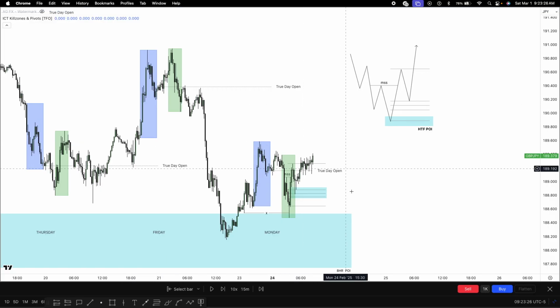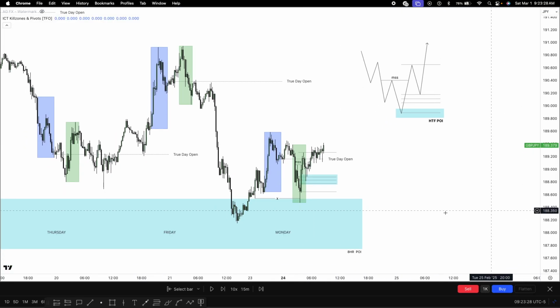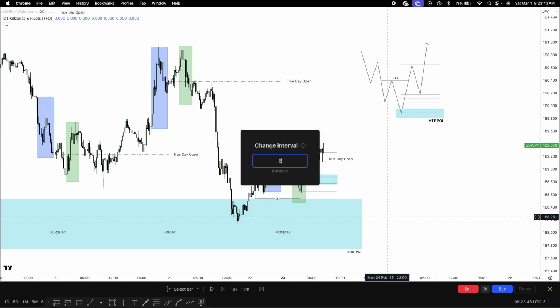Simple as that. So right here, guys, first and foremost, what's the first rule? Ron needs to establish a higher time frame POI. That's non-negotiable. Don't care what's going on. Ron needs to establish an 8-hour or a daily time frame POI. As you guys can see right here, I had an 8-hour POI, so let's go ahead and look at that real quick.